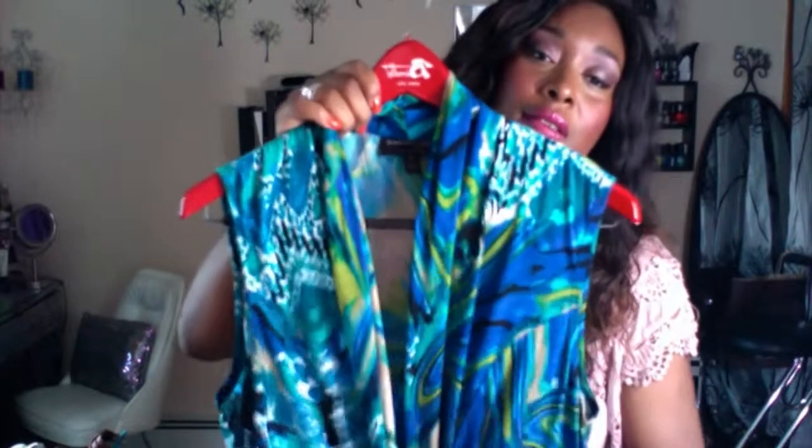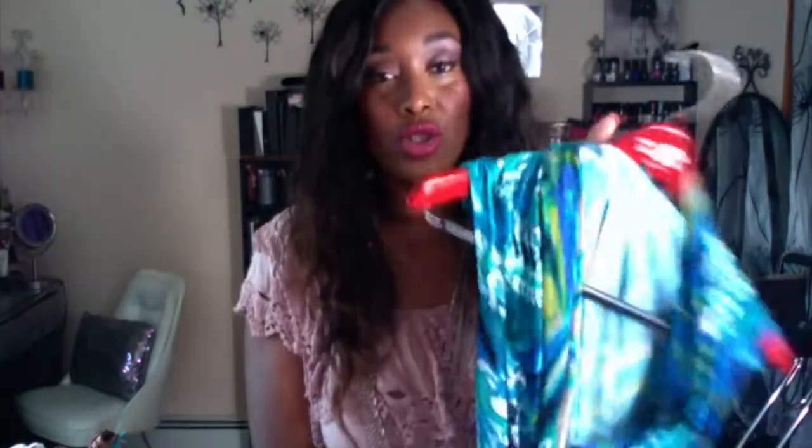The last dress I got was from Marshalls a long time ago. It's another one I have to get taken in, but look at those colors — this would just never go out of style. I got this one for my anniversary, I don't even remember which year, but it was a few springs back. I love the beautiful colors — last time I wore it, I threw in an orange handbag and orange earrings and it was so fly. You can just do so much with this dress. The quality is great — got it from Marshalls, love love love it.